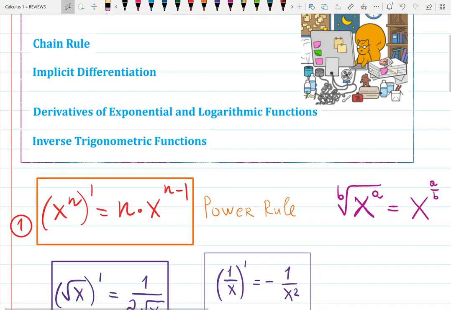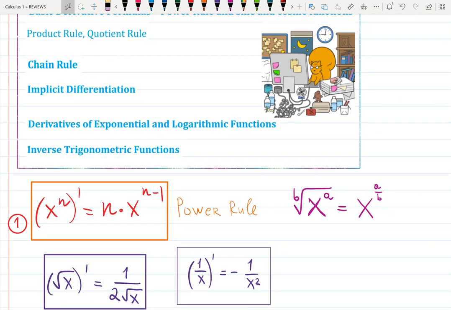After all, differentiation is a pretty creative process. So let's review some basic stuff like power rule, n goes down, x to the n minus 1. Some handy note over here is to remember what to do if you deal with radicals or square roots or anything like that. If you have a square root and you feel not comfortable with it, you can always transform it into the exponent with a fraction.